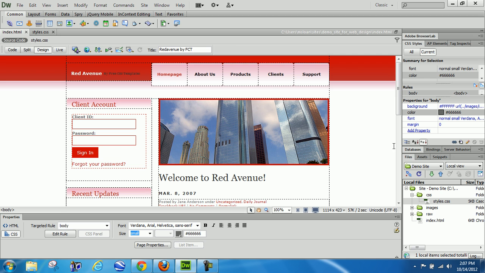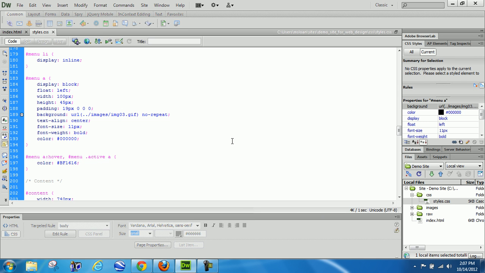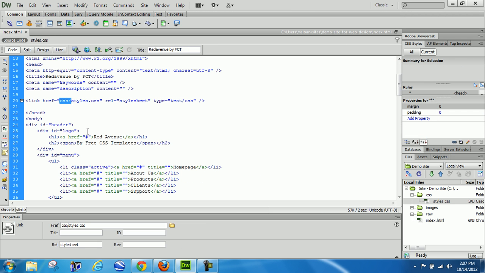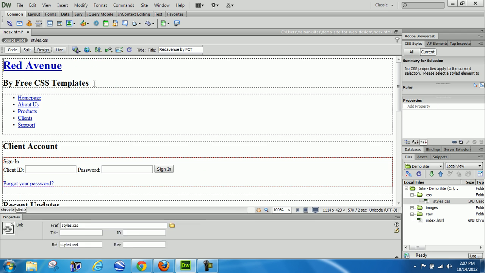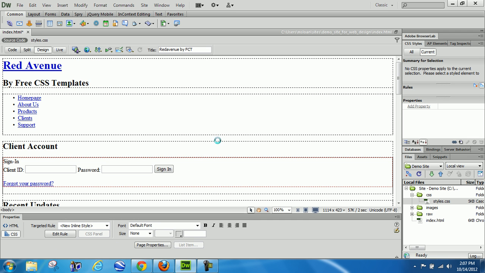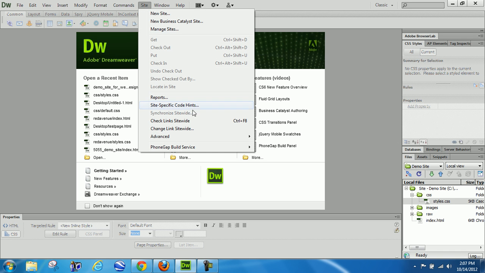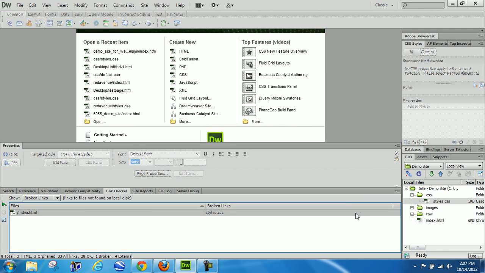Now, in addition to using little tricks I showed you, like Control F to go and fix links like that, and we'll close that file. Let's say that I had a broken file path link to the style sheet, which means I'm not getting any of the images, I'm getting nothing. I saved the file and I closed it. If you go to check links site-wide, in the site menu, I just went to the site menu, check links site-wide, it will be able to find that. It shows you the file, and then it shows you the broken link in the file, okay?